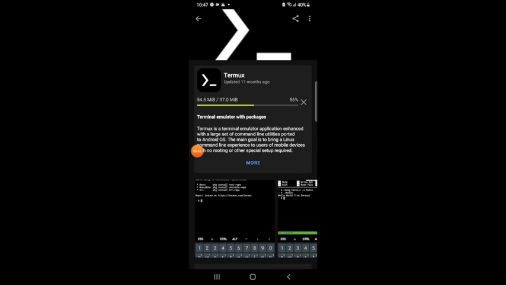We have PowerShell in Windows, where we can type commands and interact with Windows. These are the simple things, and since it is very handy on the phone, people are using it.